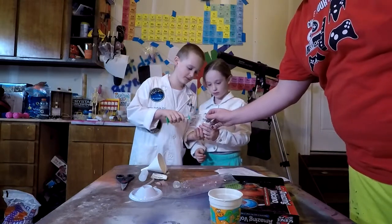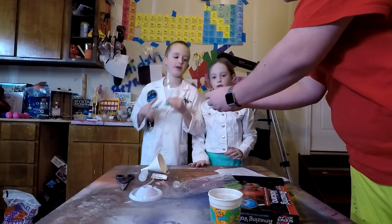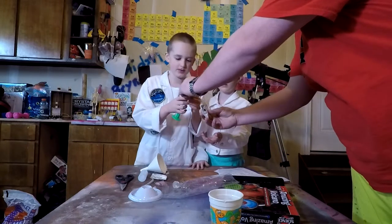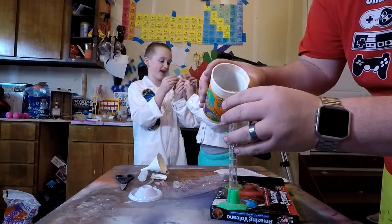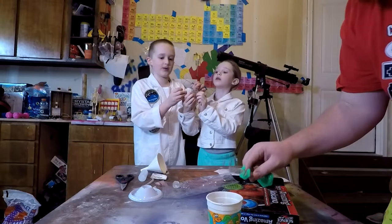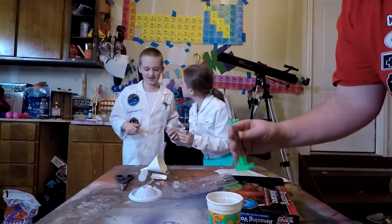Careful, don't spill it. That hole's too small for me. No, it's not. Pour it in there. See how it has a tip on it you can pour with? Okay, to the sand mix. Sand and plaster mixture. This is how we're gonna make the volcano blow up. I'll hold it.